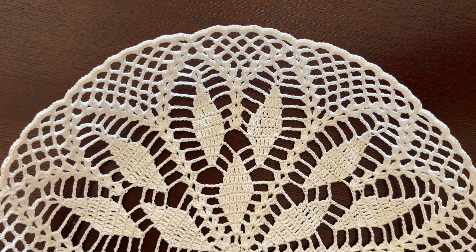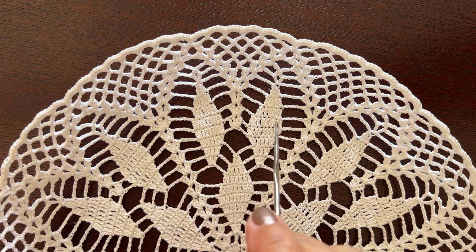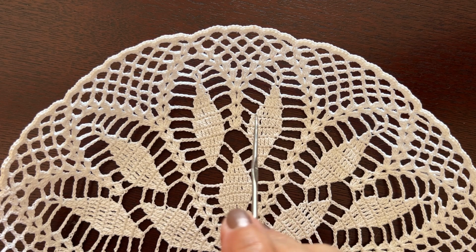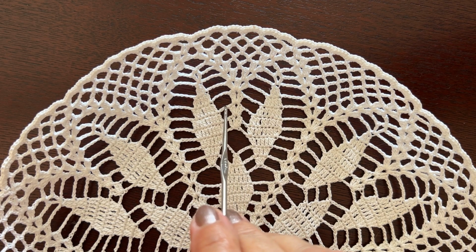In round number 13, instead of a usual shell, we'll make 2 double crochets, chain 2, 2 double crochets, chain 2, 2 double crochets, and then chain 5. We'll start decreasing the width of the petal. We'll make 7 double crochets, and then chain 3, a shell, chain 3.